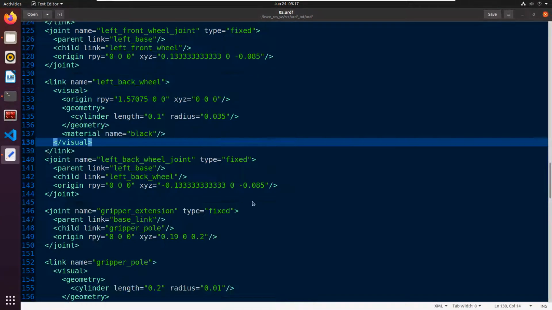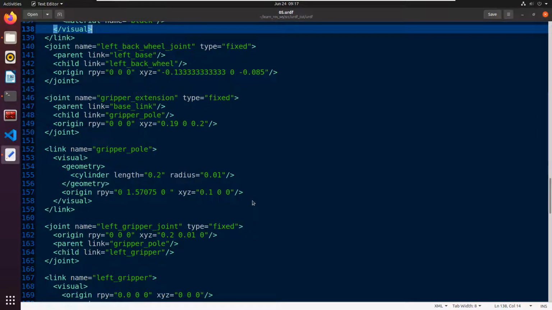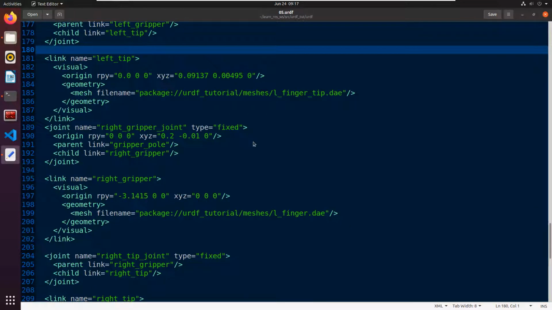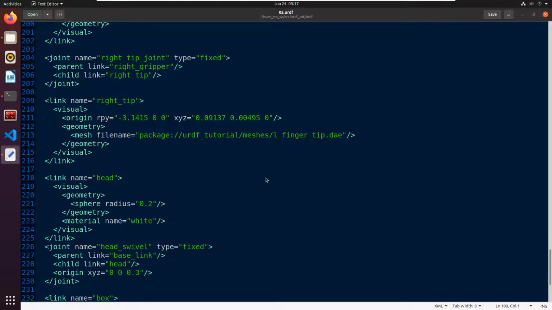In the fifth example, we can see they actually put in all the joints, but for the fifth version everything is fixed. So this example is just for showing the entire model, but nothing will move. No joints will move. But in the actual scenario, everything is not fixed. Some are continuous, some joints are revolute, some joints are prismatic.